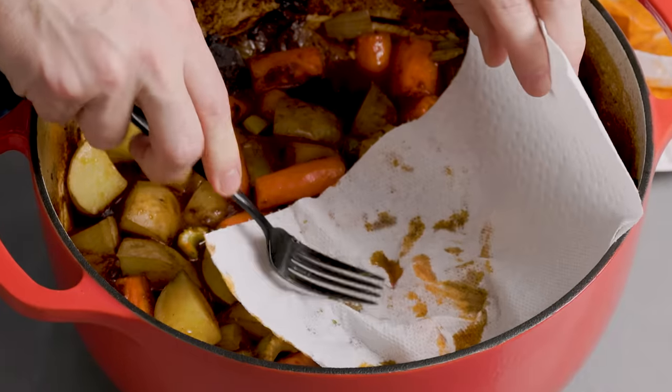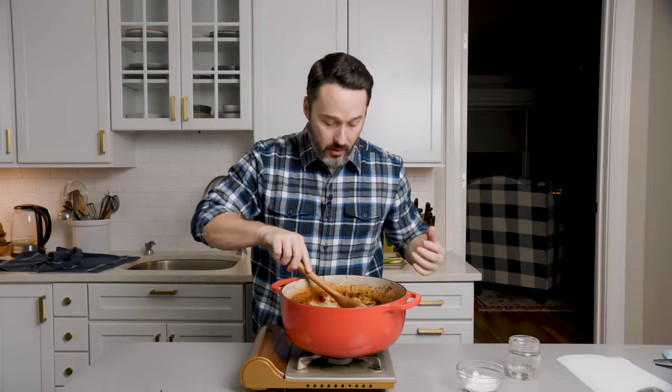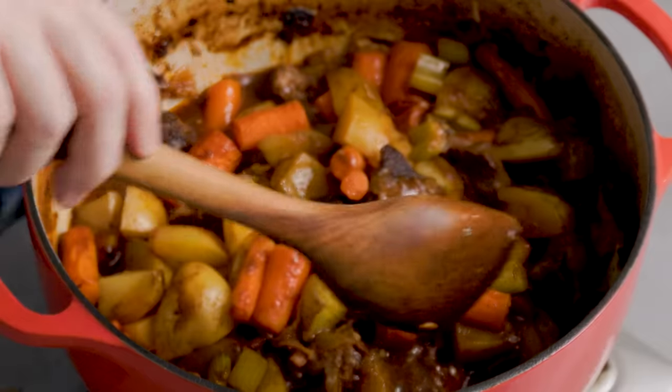This stew, like all stews, the best thing to do is to go overnight with it. The proportions here are pretty good. I mean, there's not a ton of liquid in here, and I will show you the consistency of it. So I would say there's not that much here. I think it's pretty good like this.